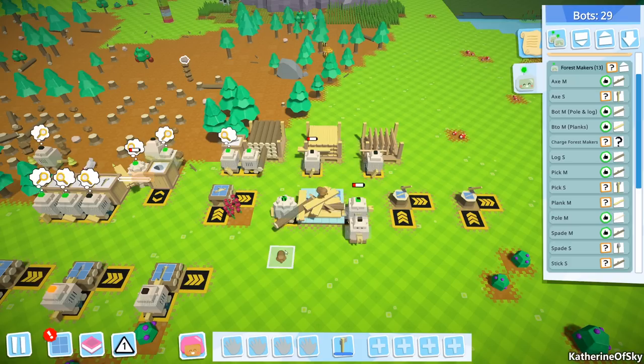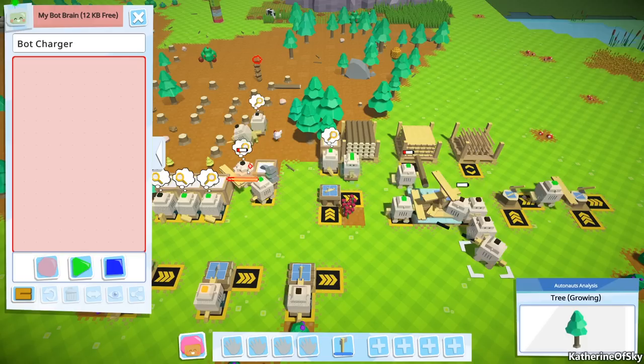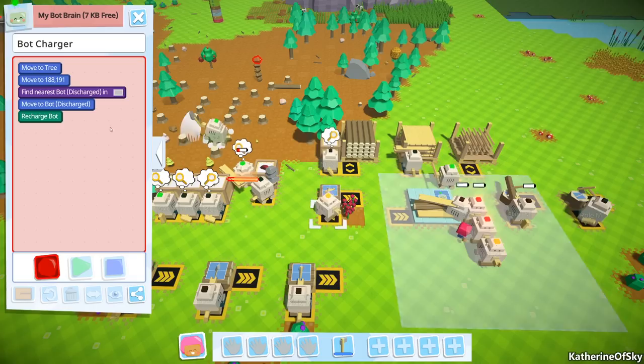All right, get this. Go there. And we're gonna have this bot be another bot charger. Okay, and then go here. Go click on the bot. No, no. Don't move to... No, no! Here, we'll just do a discharge bot. Yay. Okay. That's fine.